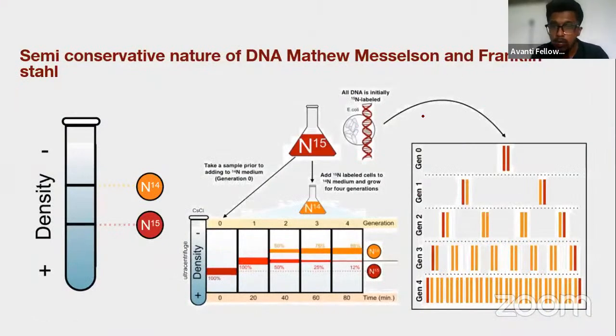You can see here at the 0th minute, when I did the centrifugation, there is 100% one band. This is the N15 band. We have two DNA strands in each DNA, and this DNA is grown in N15 media. That is why both strands will have N15, N15. The nitrogen in each strand is of the heavy isotope.